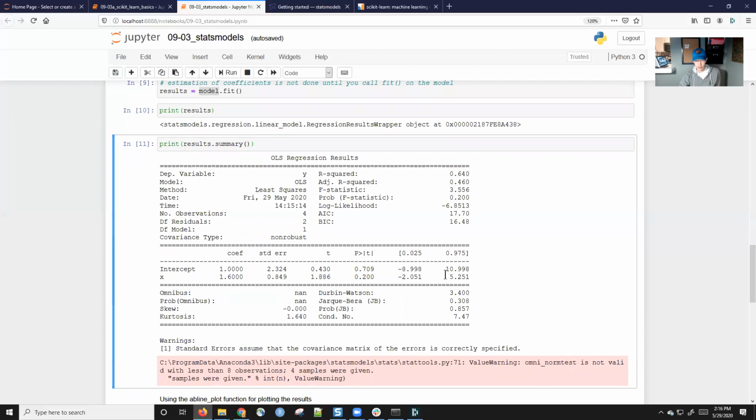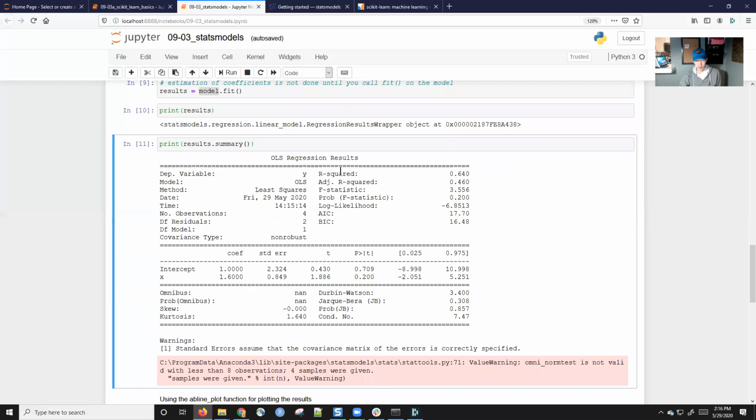Okay. It also gives you, so there's a ton of information that comes in this summary table. It gives you confidence intervals for the slope and confidence intervals for the intercept, and we can see there's quite a wide range. It goes from around -9 to +11, and -2 to +5.25 for the slope and intercept.